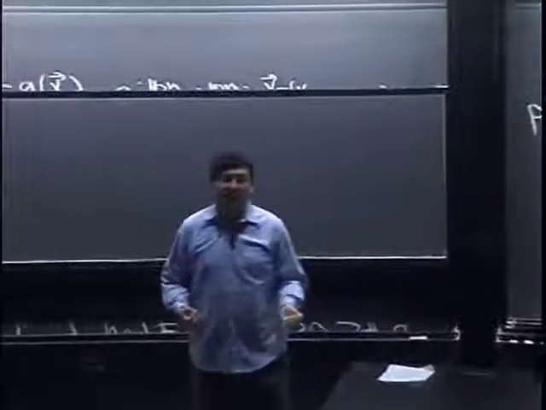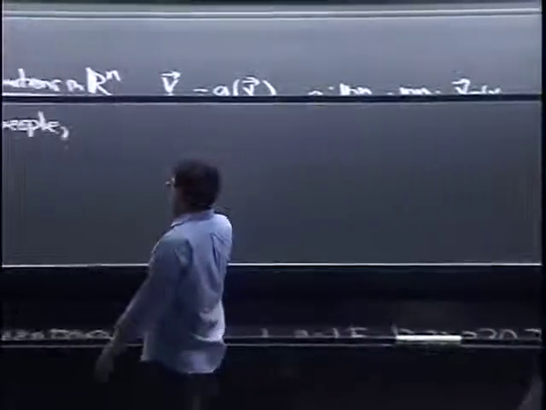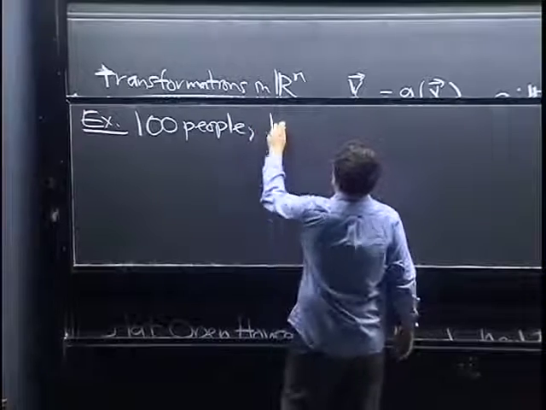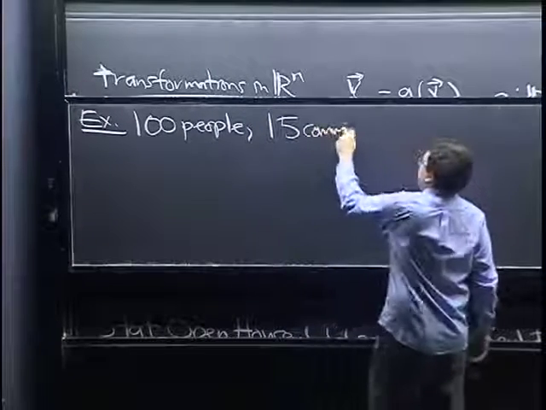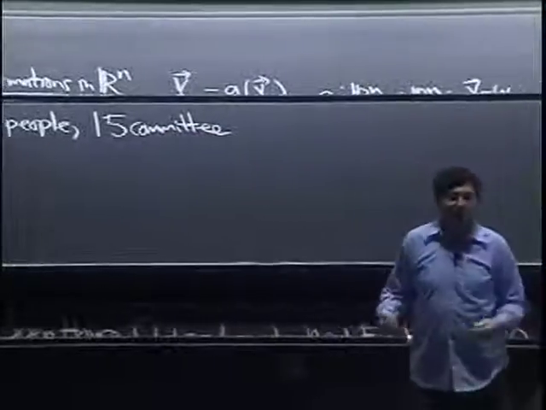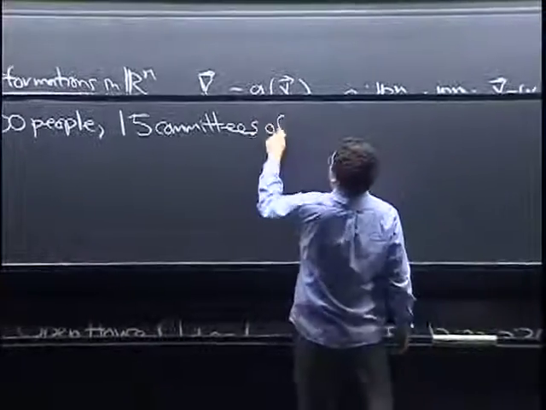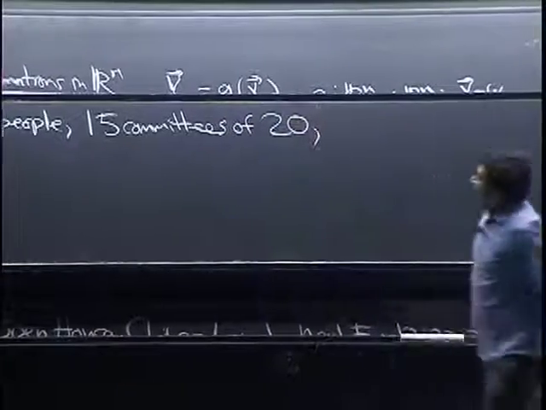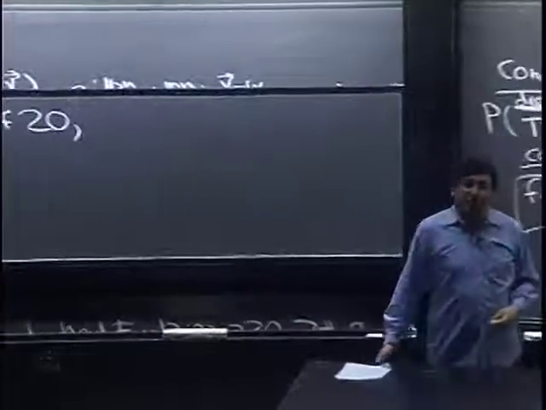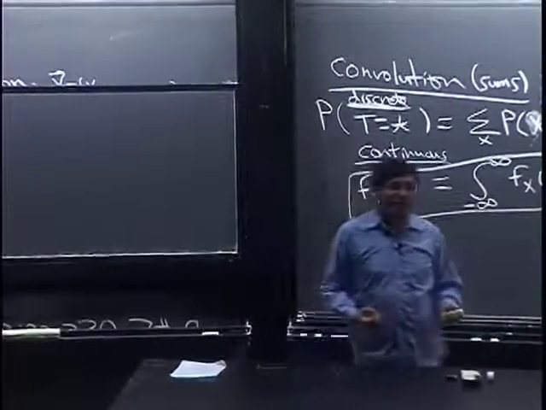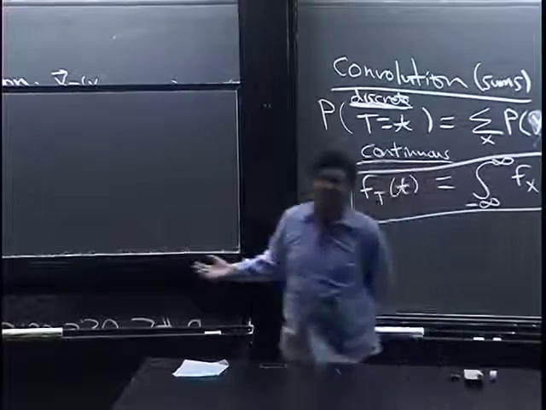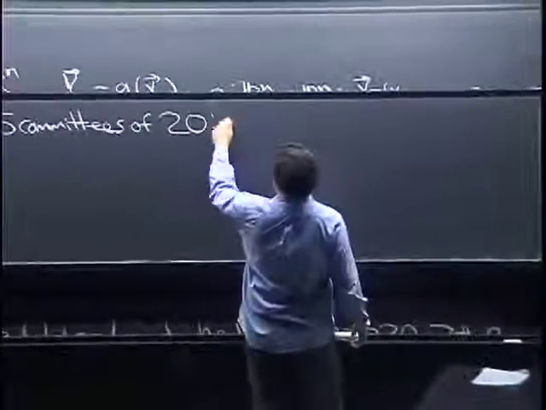Now, one person can be on more than one committee, so let's assume that there are, how many committees do I want? I made up some numbers last night. I think I wanted 15 committees. I just made up some numbers where it works out nicely, but we could try to do something more general with M and N and whatever. 15 committees of 20, that is, each committee has 20 people. I chose these numbers such that 15 times 20 is 300, which means that if everyone is on the same number of committees, then each person is on 3 committees. You can generalize this to cases where different people can be on different numbers of committees, but for simplicity, let's assume each person is on 3 committees.